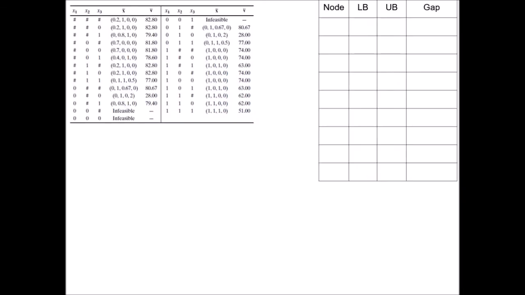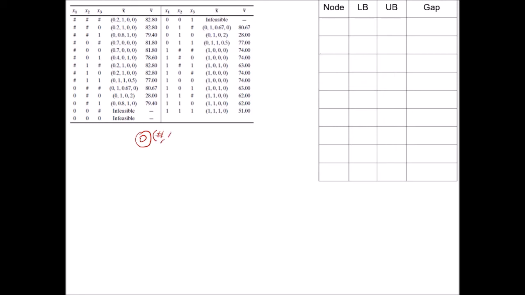Now, let's start this example from start to the end. Let's solve it and find the optimal solution. Okay, in the branch and bound algorithm, what we do, we start with the root node. I'm going to write root node here, node number 0. As I told you, in some books, they start with 1, but here I will start with 0. Okay, it is just a numbering. And 0, root node. Root node is always this one.